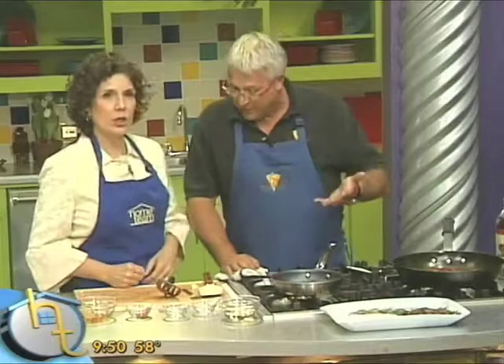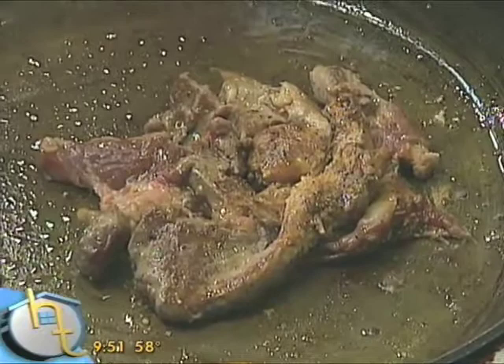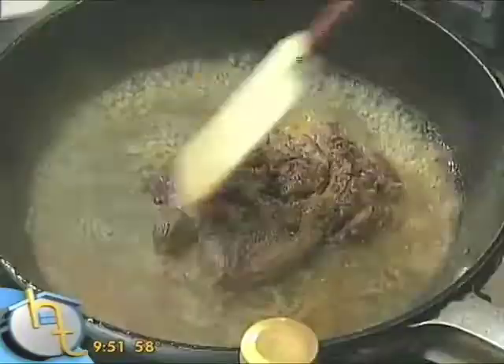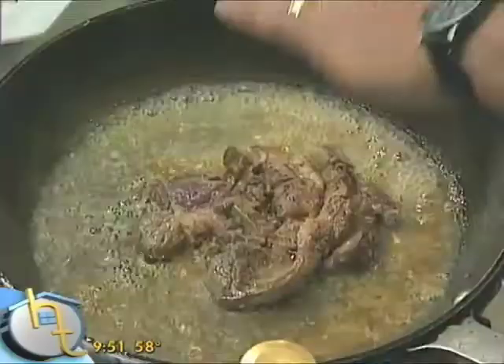I've just got it in a little bit of oil. Now I'm going to turn this and do it with a modicum of success. A little bit of pork stock. A little bit of white wine. And we'll reduce this. How much time do we have? We have three minutes. We can go out and catch another boar. While this steams — it's not really steaming, it's braising at this point. We sautéed it, and now it's braising. And we'll turn it again to get the other side.